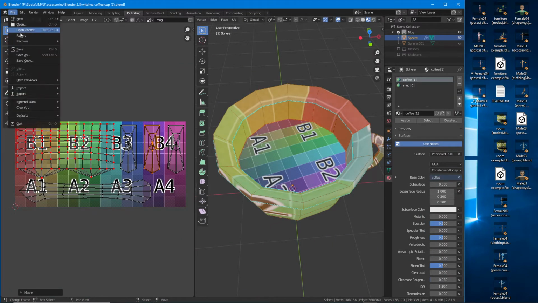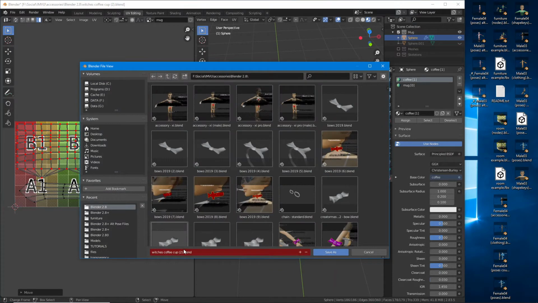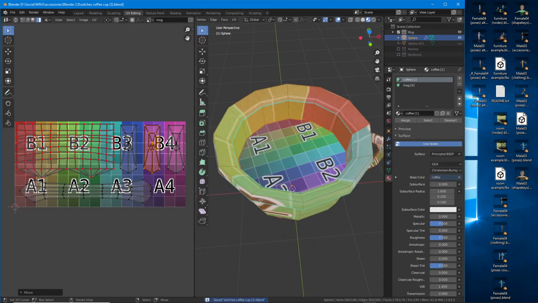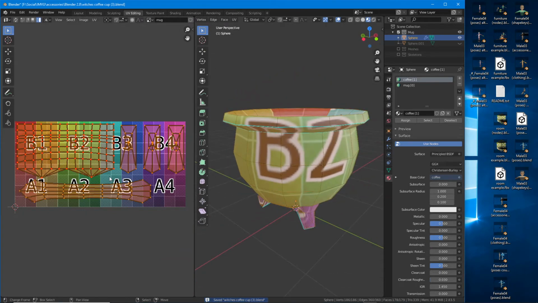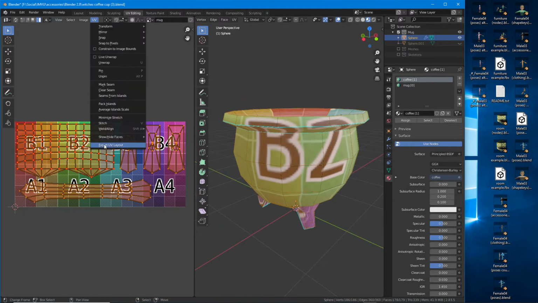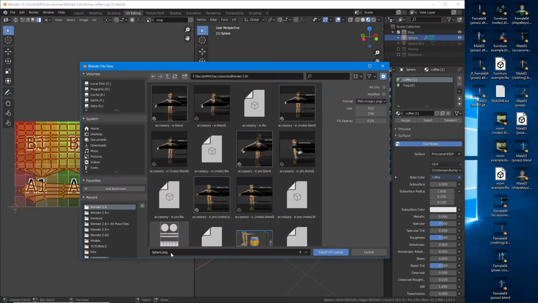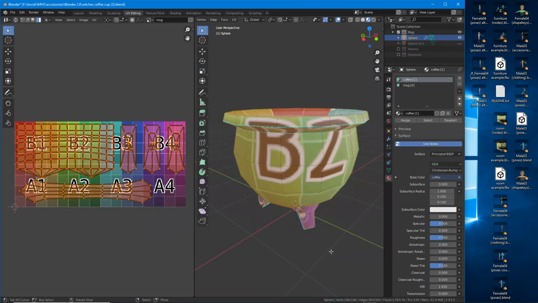Let's save this, save as, number 3. So what we want to do now is export all of this as our texture map. Export UV layout. Fill opacity to 1. That's all right. Export.